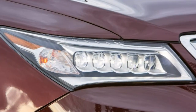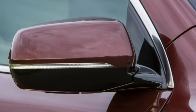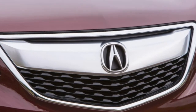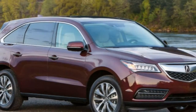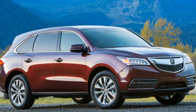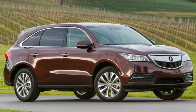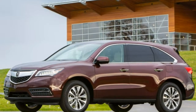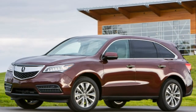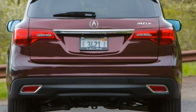That means safety-minded consumers can save a hefty chunk of change for 2016 by specifying Acura Watch Plus on lower-priced MDX models. On the road, the 2016 Acura MDX remains one of the more satisfying three-row crossovers to drive, with a quiet interior at highway speeds and surprising athleticism around turns, especially with all-wheel drive. The standard 3.5-liter V6 engine lacks the strong low torque of some turbocharged rivals, but wind it out and the MDX is still one of the quicker vehicles out there.